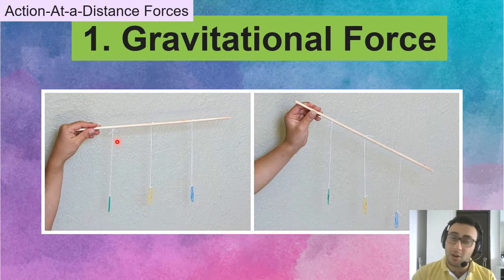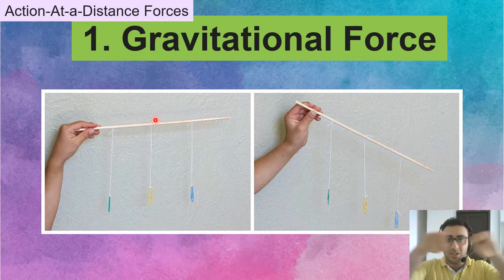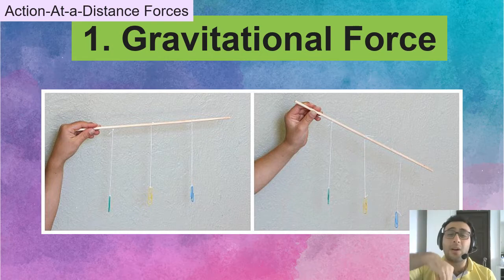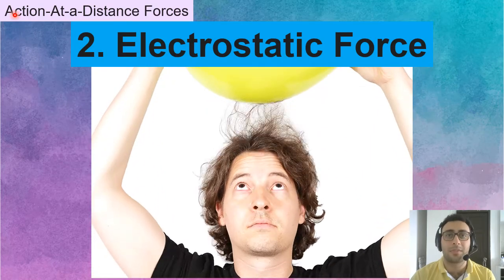Look at here. If you want to do an experiment to see gravitational force, you can do this. As I told you, you can stick some paper clips or a light object with a piece of thread to a stick like this and hold it steady, hold it straight. You will see that they're all facing down. Even if you tilt it like this, they're still facing down because they're getting attracted by Earth's gravitational force towards Earth. Haha, cool, right?